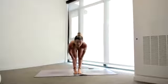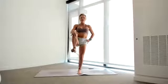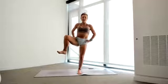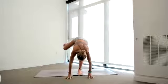Inhale, halfway lift. Exhale, fold. Pull the right knee up and in. Right hand to right knee, left hand to the hip. Hold. Stay for the inhale. Leg out to the side, hands to the hips. Tilt the pelvis down. Fingertips to the mat. Leg lift. We go lower. Lift.